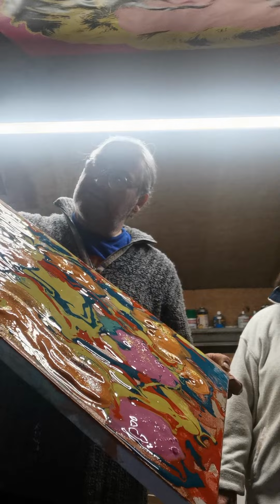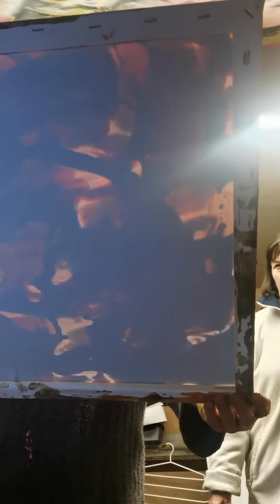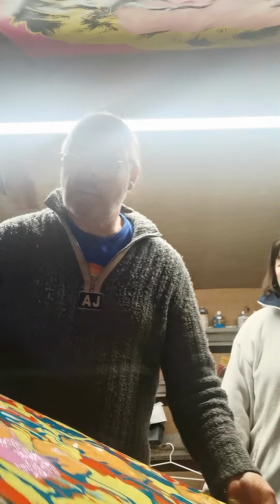That's quite nice, isn't it? That's brilliant. Very colourful. But you've got to put it on thick, haven't you? Yeah, I know, it takes ages to dry though, but you really do. But the pink's lovely. That pink's lovely, isn't it? Yeah, that's how we've run out of it.